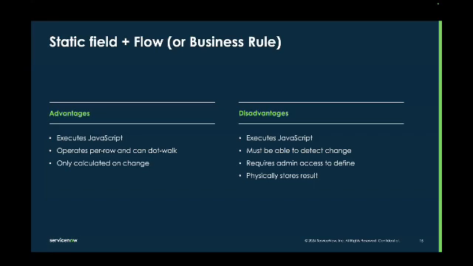If I were implementing name today, I would use a business rule or a flow. I would do that because that way it's only being calculated when I update the first name, middle name, or last name field. Names don't change that often and other stuff does, and I look at it a lot. So why do I need to calculate that every time? Now, a concatenation is not a very expensive calculation, so it's not a big deal, and it's probably not worth changing, but it is something to think about.